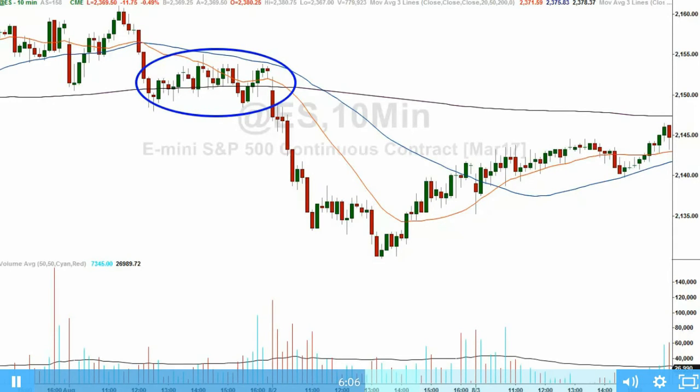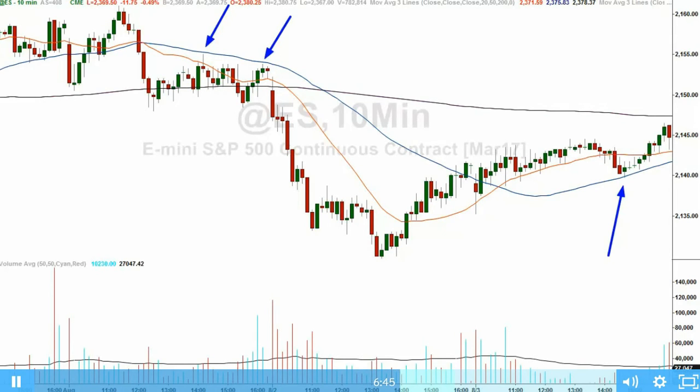Of course, we use the moving averages as a guide, along with all the other technical indicators that you either have learned or will learn throughout this course, and it's one component of many that we use to put together the pieces of the puzzle in order to give us the best and clearest picture of where the next likely move in the market is going to be. More often than not, the 50-period moving average will either be a resistance point to the market if we're trading below it, or a support level of the market if we're trading above the 50-period moving average.